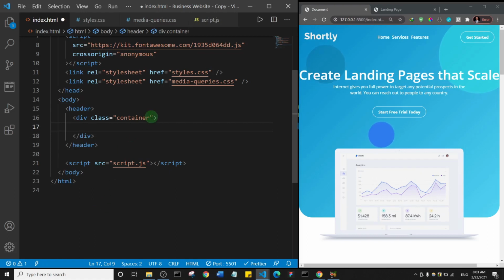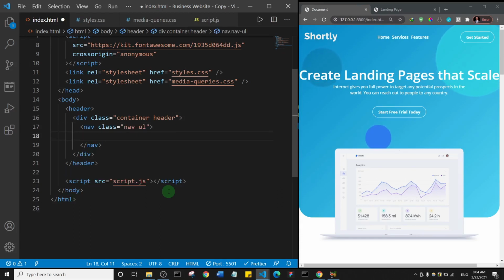This container is also going to have a class of header. Inside this we're going to have a nav tag. Well, not the nav, so let me just get rid of the ul.